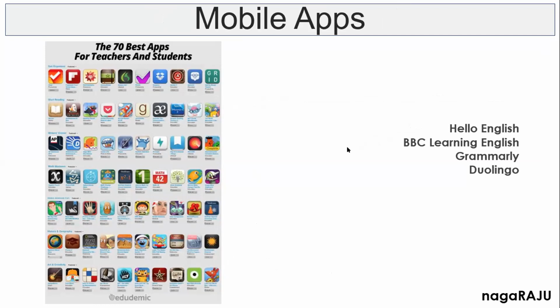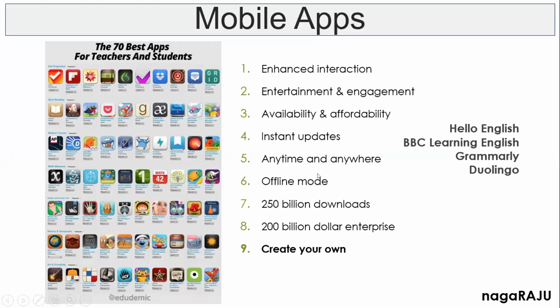Okay, so then there are some very useful apps that are again available to you free of cost. So these apps, what do they do? They help you interact with each other, then learn a language, and whenever there is an update, automatically it gets updated, or sometimes it asks you whether you want to download the latest version of that, and it can be used anytime, anywhere. Because the phone is with you, and as long as the phone is with you, you can use it for whatever purpose and whenever you want, right?